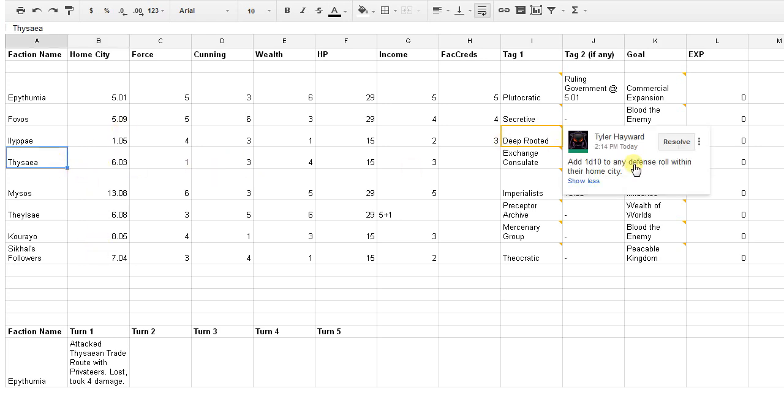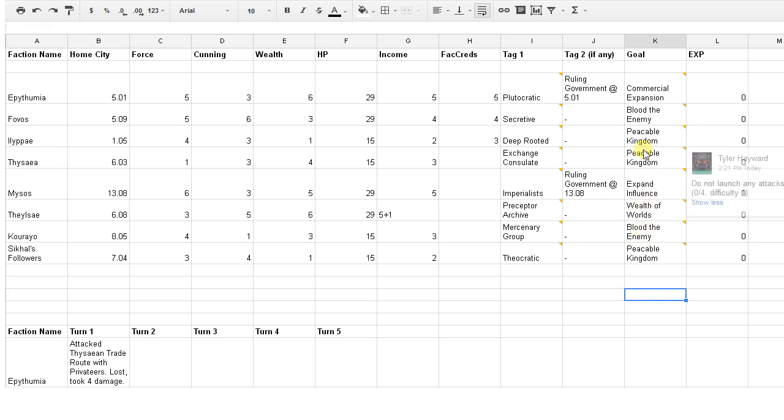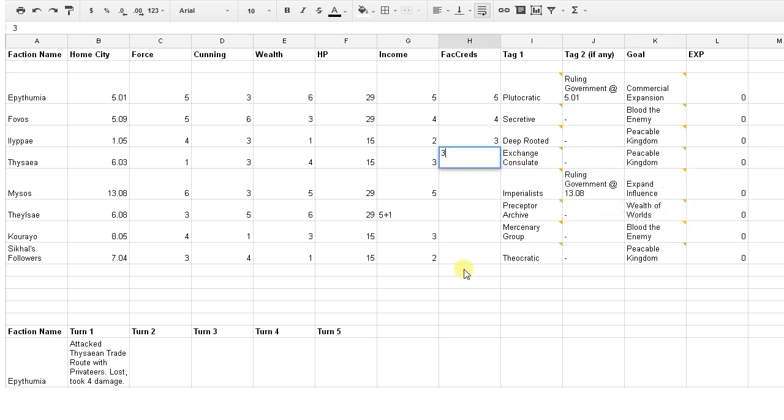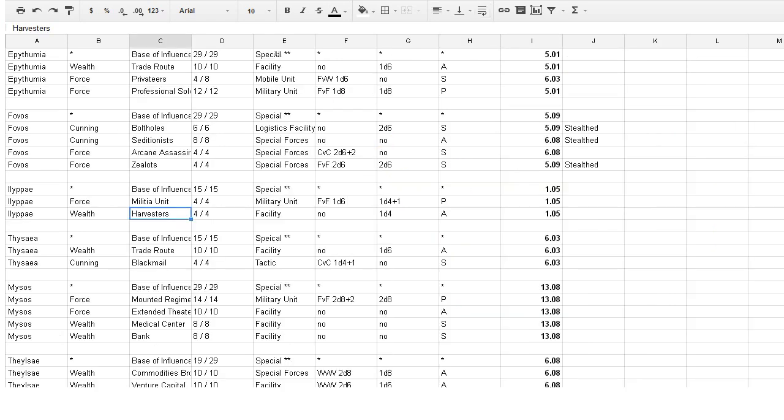Thysia. Thysia is also trying to be a peaceful kingdom, because they're an exchange consulate, so they can get bonus experience for that, and they're really good at defending their wealth. So they get an income of 3. What do Thysia have? They have a trade route, which gives them a special action, and then they have blackmail tactic.